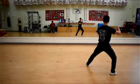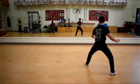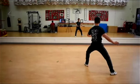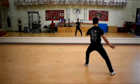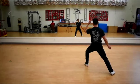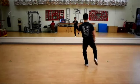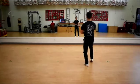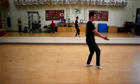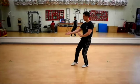Move this hip a little bit, relaxing it. And then with your left toe, go towards outside. Switch your body weight to the front. And then rotating this hip, your left hip. And then get the balance of your head, hip, heel in a straight line. And then you can move it up slowly. And then your hand will be on the side like this. And then the other hand is over here.